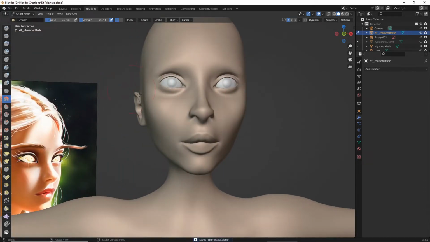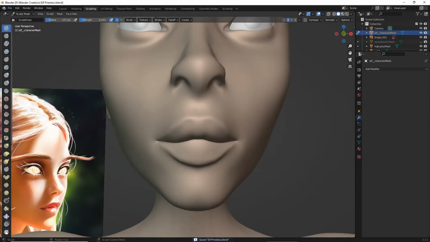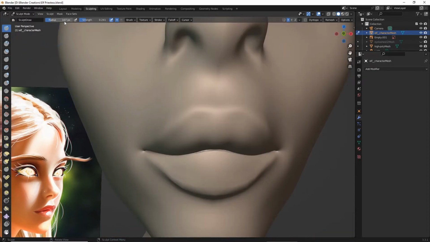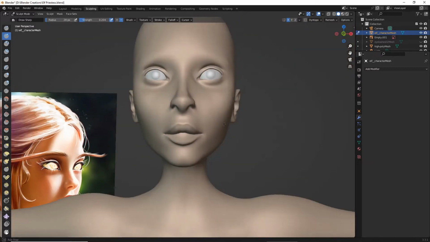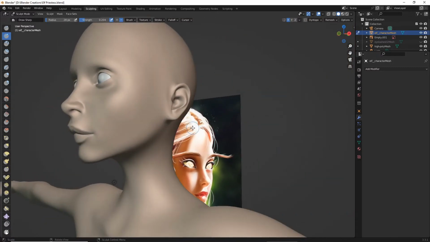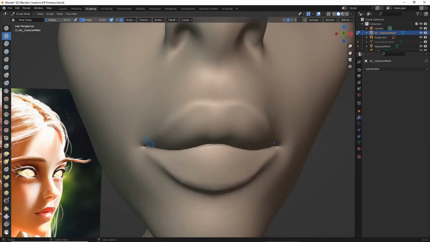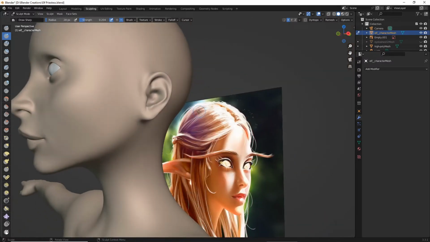Pretty happy with that. All right, I'm going to redefine the edges just a hair on this, just because I don't want to lose anything here. So we're not going to do much, just a super subtle redefine there.